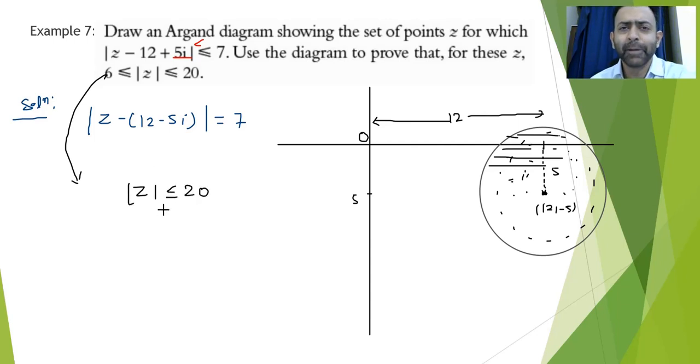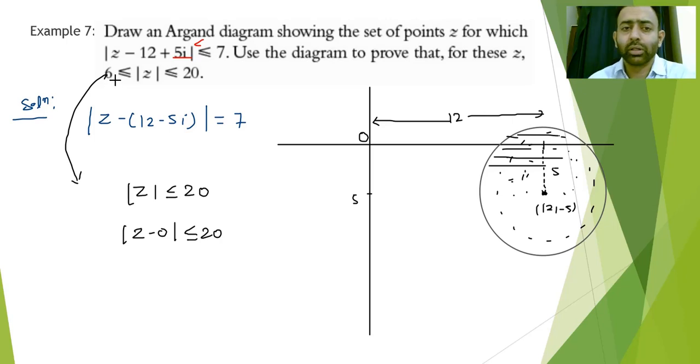So it simply means that again it is representing a circle whose distance from the origin is 20. Okay, if I write this as |z - 0| ≤ 20, it means that the maximum value of this z, which is a circle, its maximum radius will be 20, or simply the magnitude of the point, or the distance from the origin, will be 20. This is the maximum distance. Okay, and the least distance should be 6.